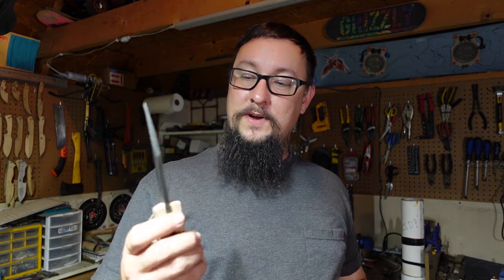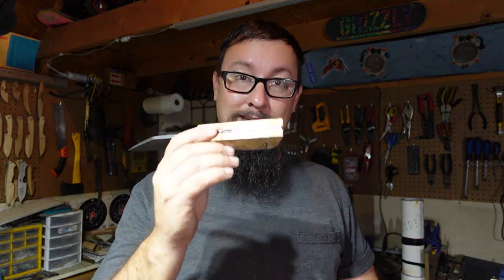Now, we need to go ahead and start shaping this handle. We're going to go nice, simple, sleek with this because I just want the grain to pop. I don't want there to be a bunch of different contours and shapes and all that stuff. So let's go ahead, get on the 2x72 and get to shaping.